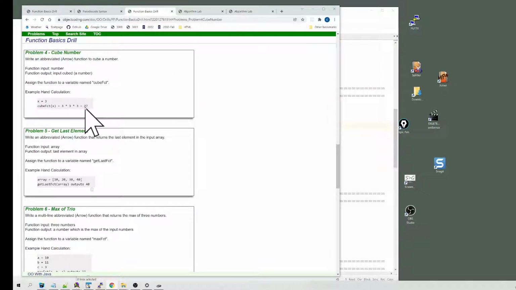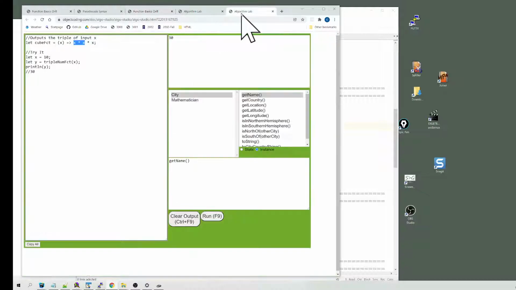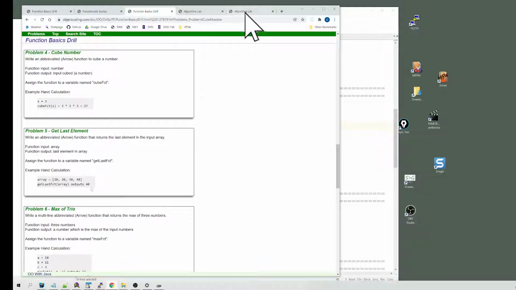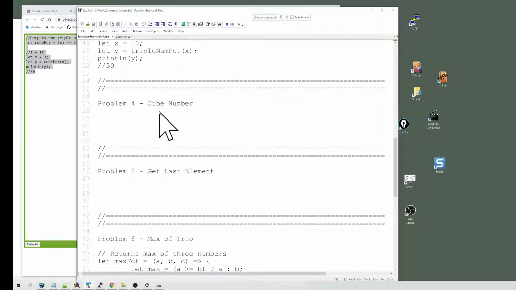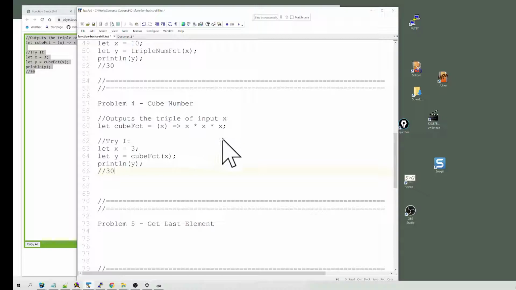It gives us an example of how that works with x equals 3. So x times x times x is telling us that that is going to be 27. So let's actually put 3 in for the input here. We have to change the call here. There we go. And if we give that a run, 27, so that's okay. That would be our cube function. We could go in here and we have cube number right here. We could just throw it in there.